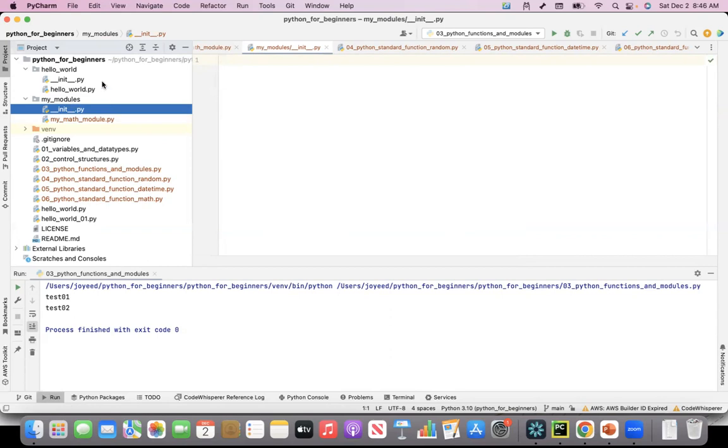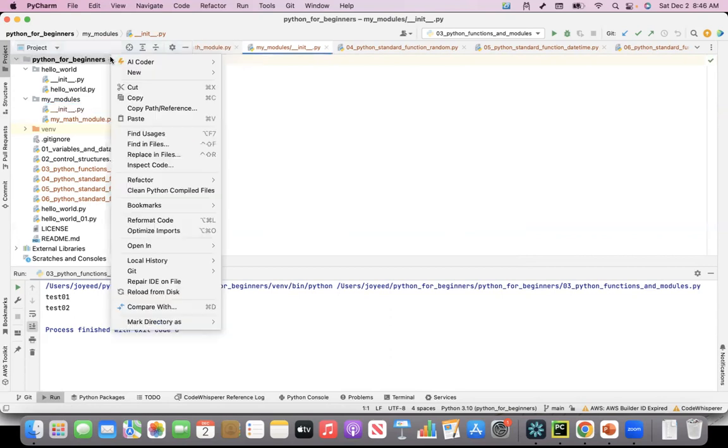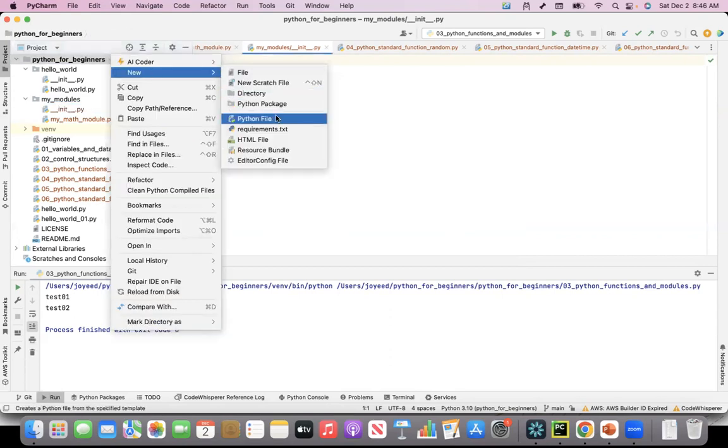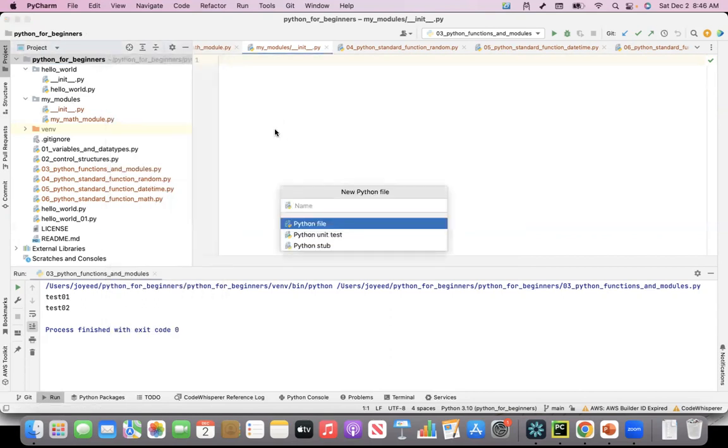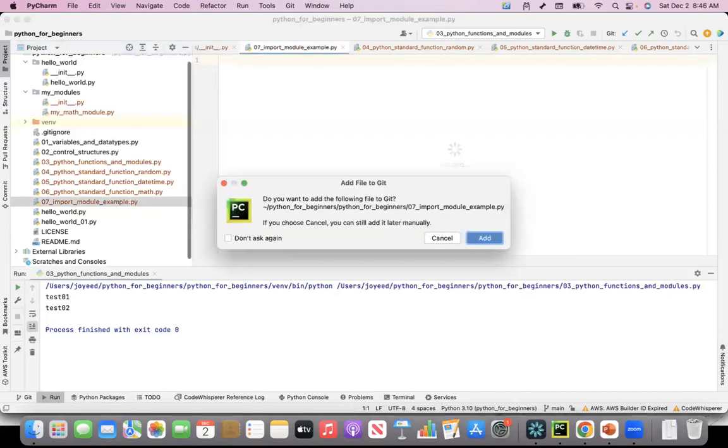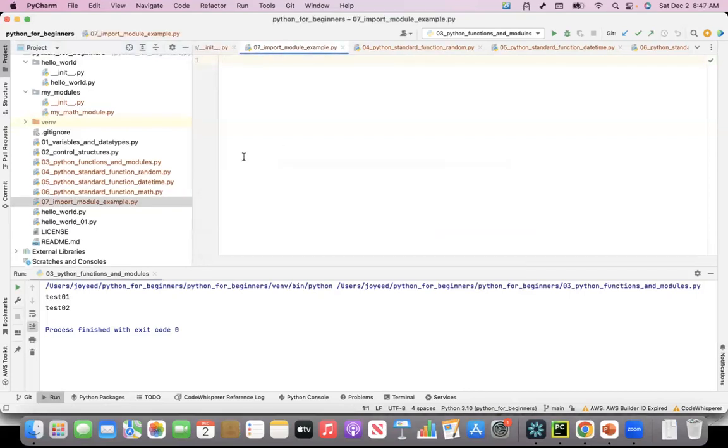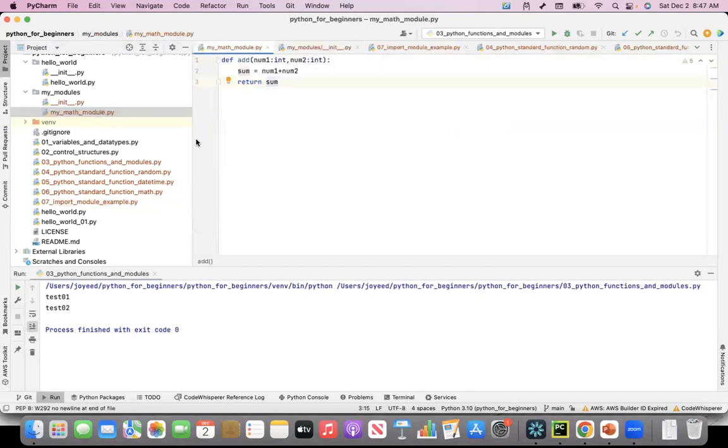So now let's create a Python file where we want to import this module. So 07, I'll say import module example, right? And what do I need to import? This add function, right?